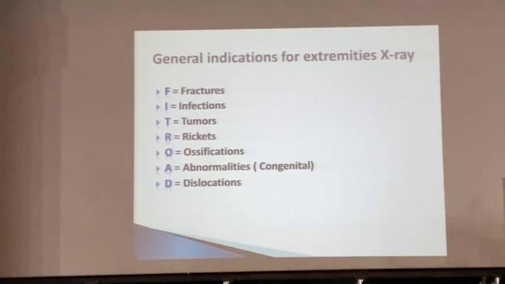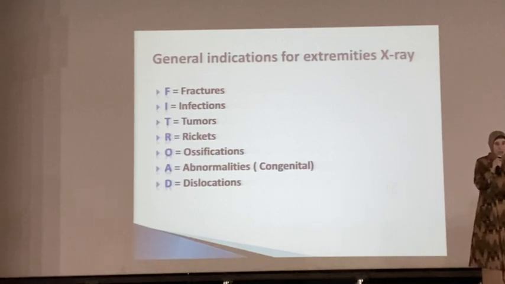Accordingly, some of the tumors are called lytic lesions. If it is lytic, it appears as a dark area in relation to the background of the bone. If it is sclerotic, it is opaque. It is more dense than the surrounding bone.